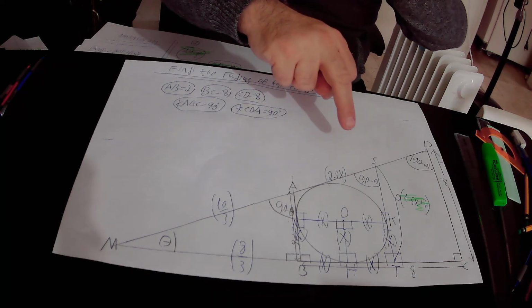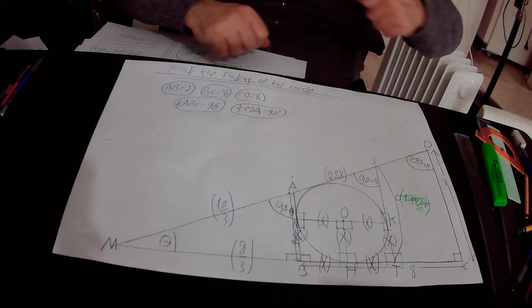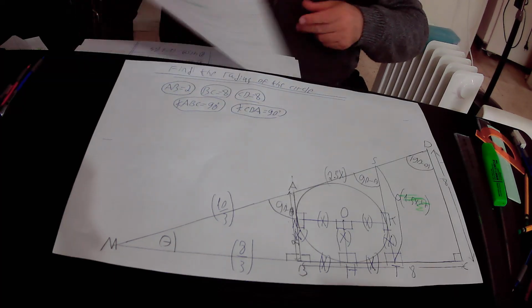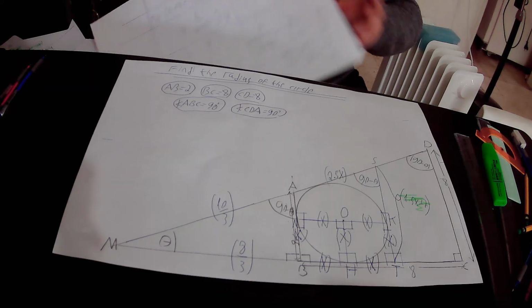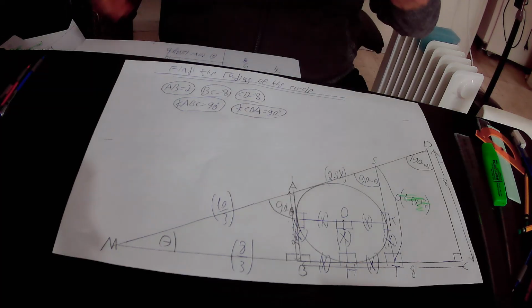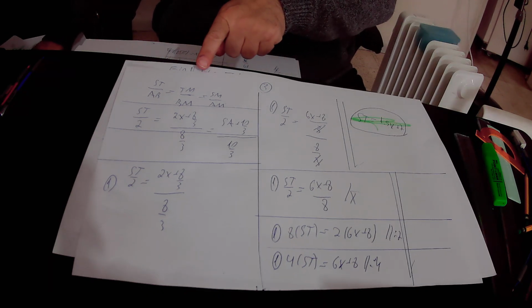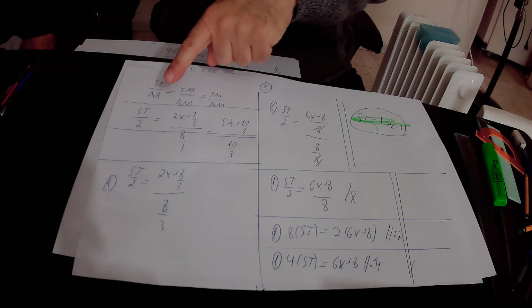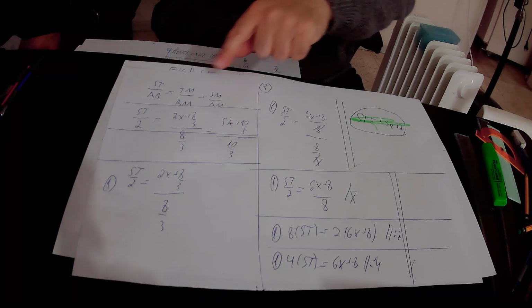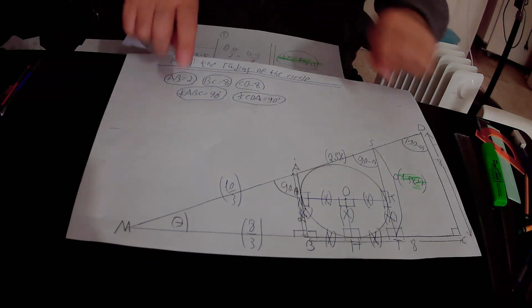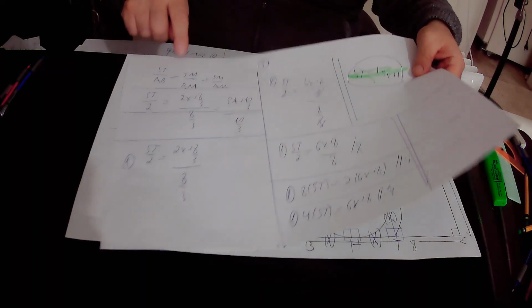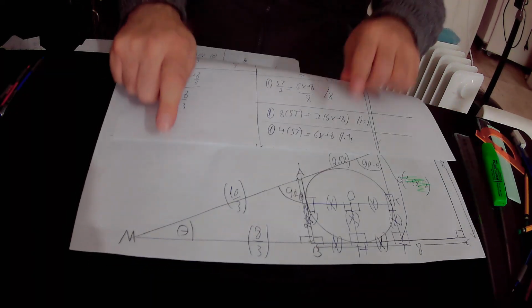And from the fact that those two right triangles are similar to each other, we derive the following relationship between their sides. We derive that ST over AB equals TM over BM equals SM over AM. ST is the missing side, so we will leave it as it is, over AB. AB is 2, and it equals TM. What is the length of TM? In total, TM equals 2x plus 8 over 3. So TM equals 2x plus 8 over 3, over BM. BM is 8 over 3.